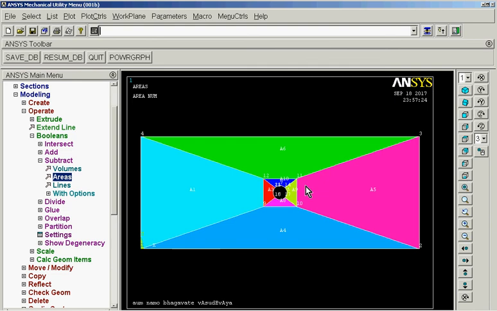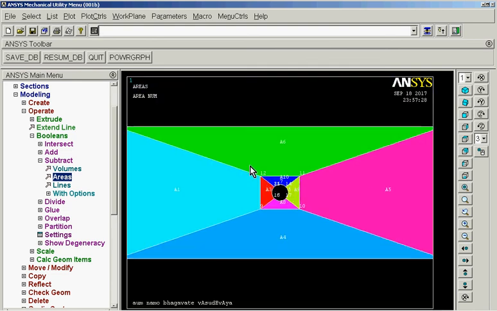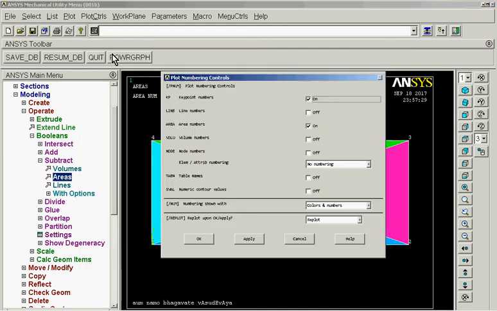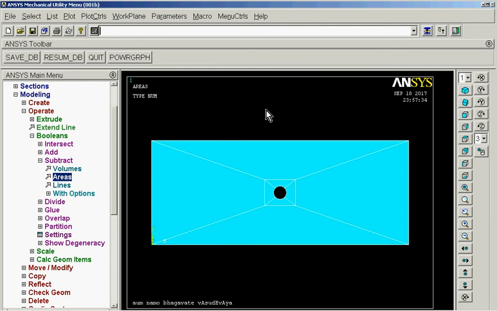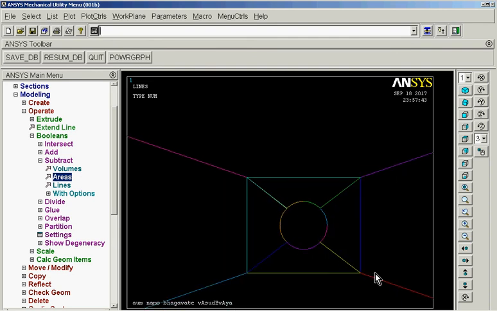So now we have created our part of the modeling, and I'm just going to switch off all these key point numbers and stuff so that it looks a bit simpler, and go to L plot. Now we have a neat looking structure which we can make a structural solid mesh.